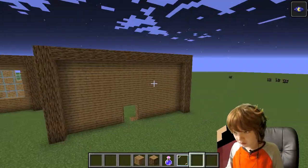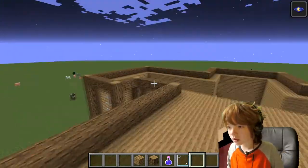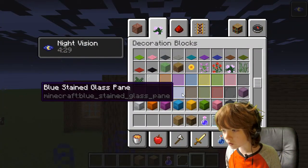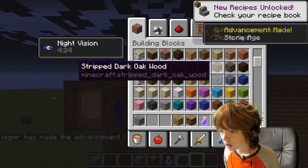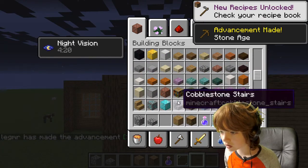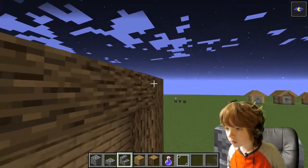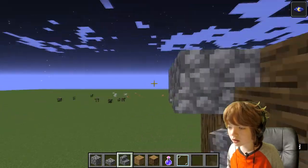Well, next spot is the roof, the roof with an overhang. A good choice for roof here would probably be something like cobblestone, and you've got to use slabs and stairs too. Don't forget those two. So for this type of roof, you're going to want to. Roofs are very hard to do.